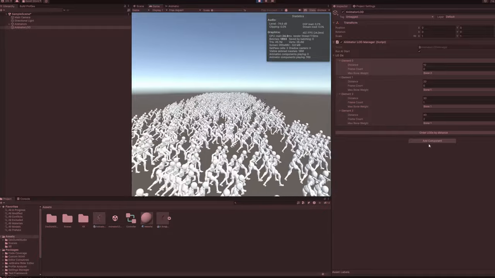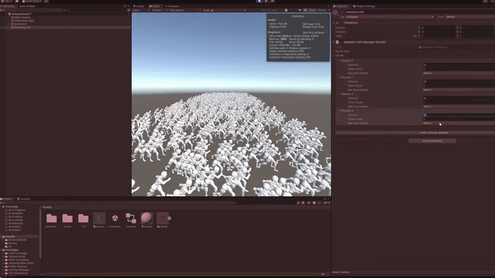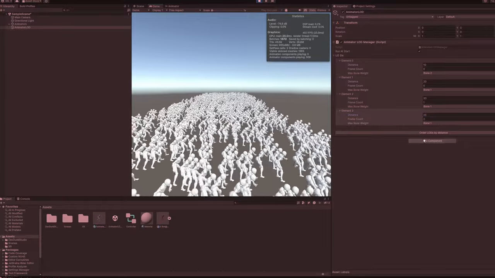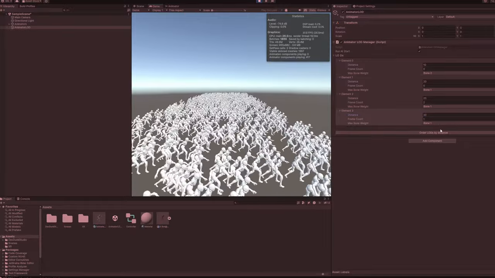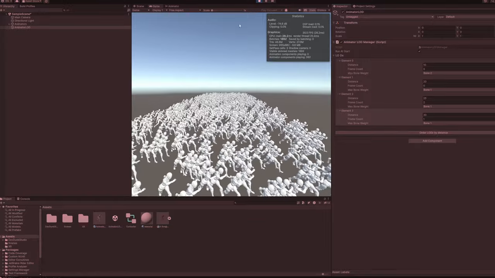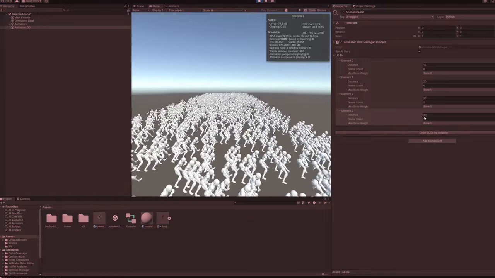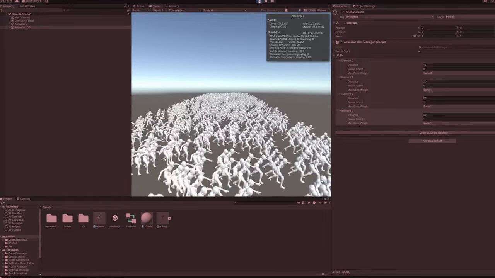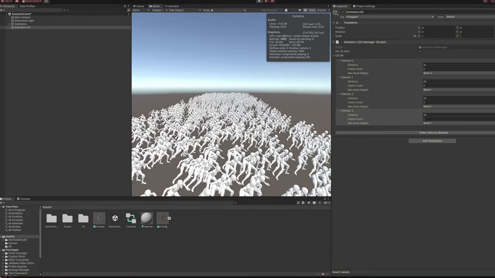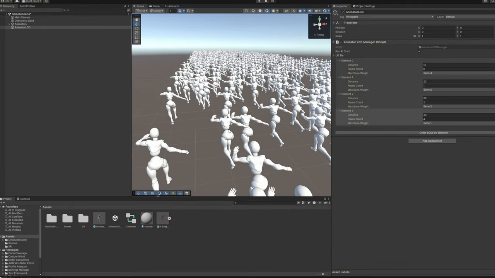And of course, if you are messing around with settings, so this one, oh, that should be 25, you can automatically order these with the button. That's just a small feature. But anyhow, this is the project. It can definitely help with the performance if you have a lot of animators out there, and many other games, like for example Pokemon Scarlet and Violet, use this technique very heavily. I don't recommend to go to that extent because it looked really bad, even up close. But you can implement this for sure in your project and get some great performance boosts with animators.